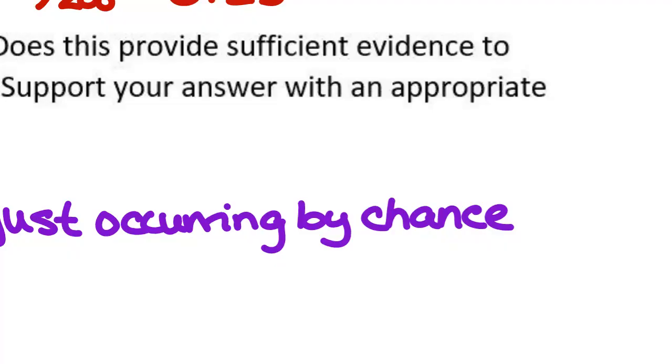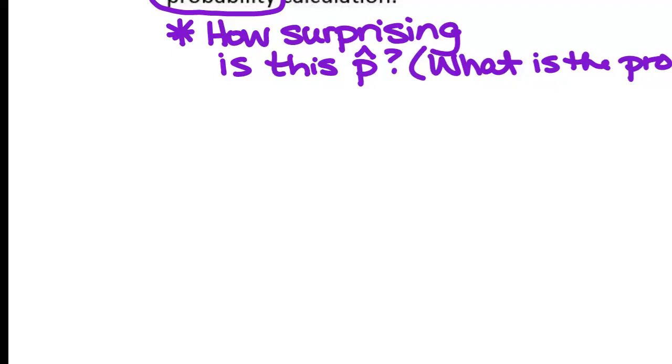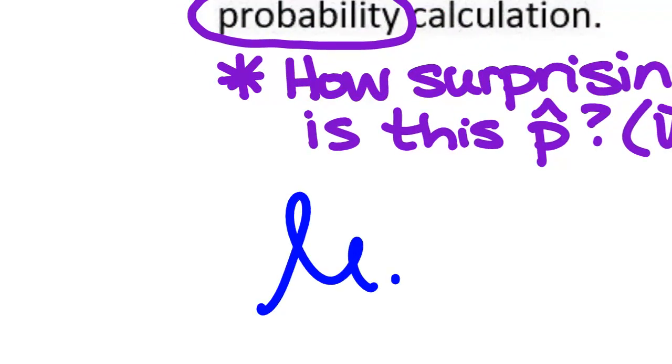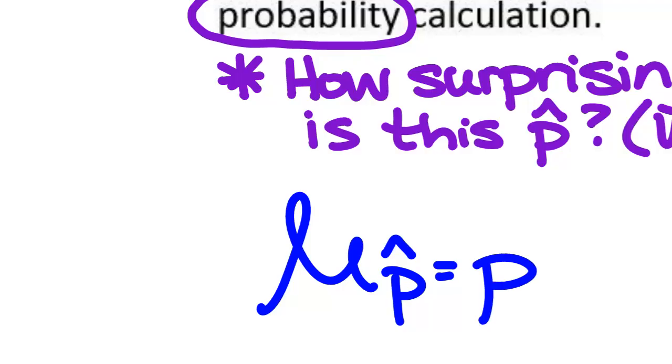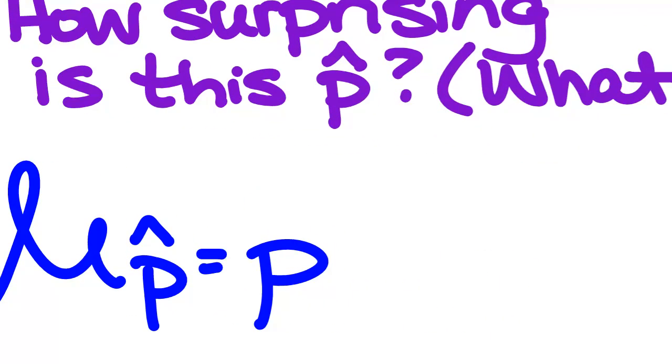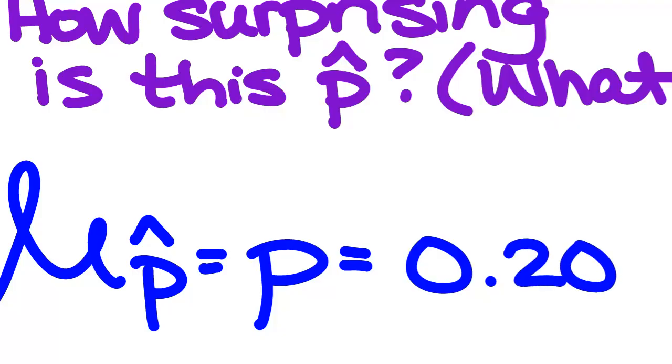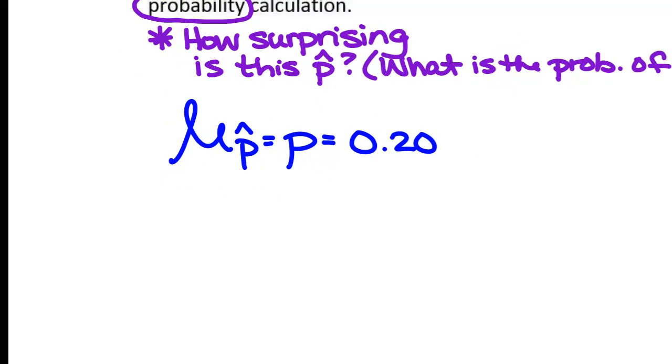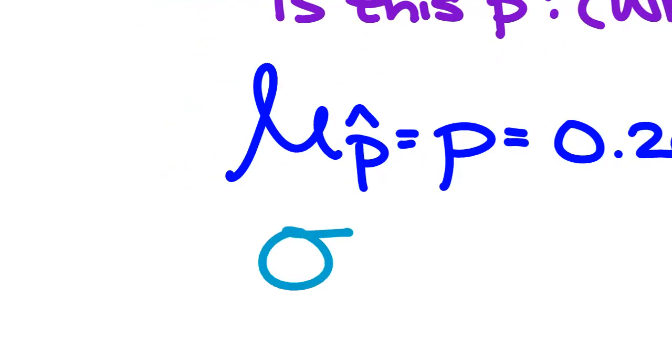You've already done work up above. So we know the mean of p hat is going to be whatever p is. And that's a formula that's on your formula sheet. The mean of p hat will be whatever p is. And we're using 20% for p because that's what they knew from before. And then I believe in part B, you calculated the standard deviation for p hat, correct?